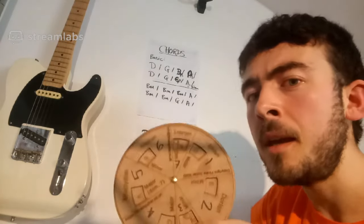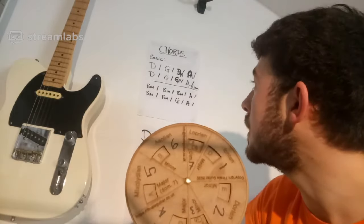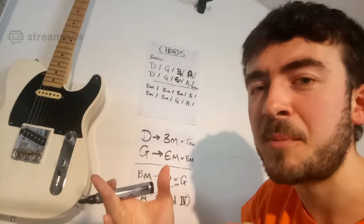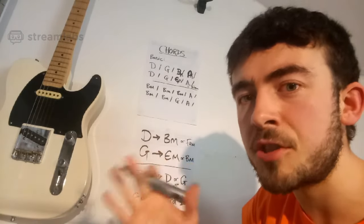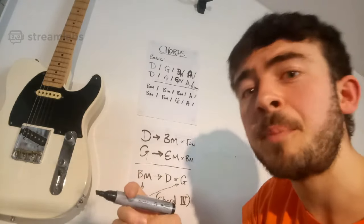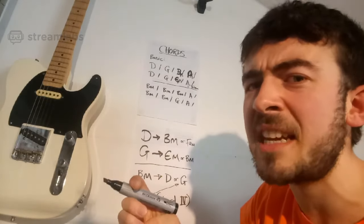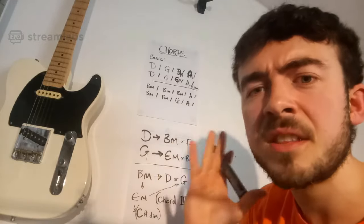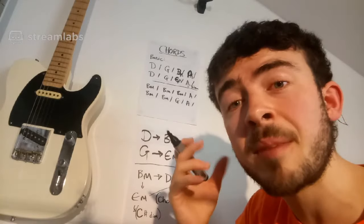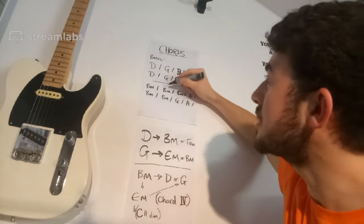So with this B minor chord, I could switch it to its related major, which is D major. But I'm not going to do that because the key change is really nice because it makes everything go dark and that makes a nice change, you know. And to switch it back to D major straight away kind of spoils that and makes the key change less definite. And also the sound of the notes in the melody for this B part is very definitely B minor-y sounding. So to stick a D in it would kind of be an insult to it, really.